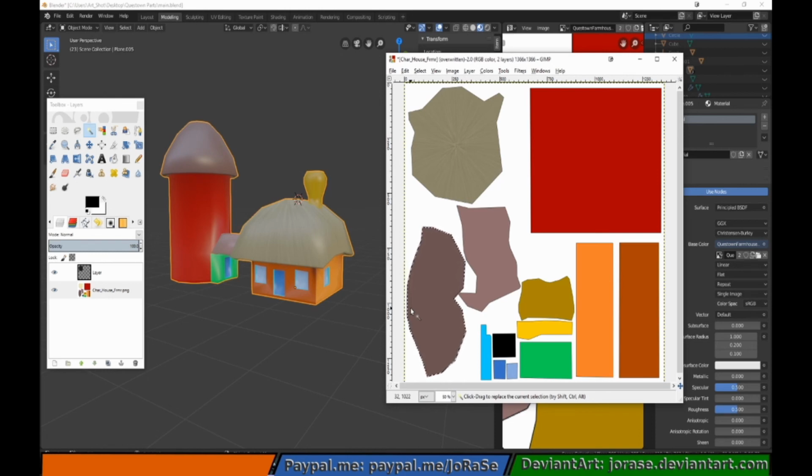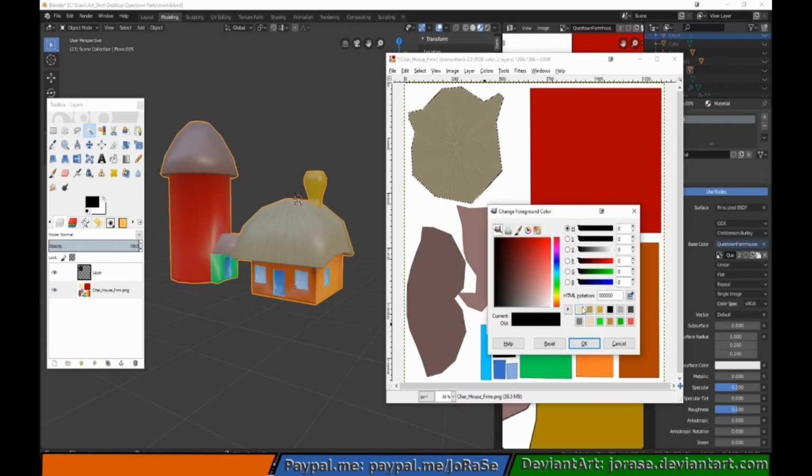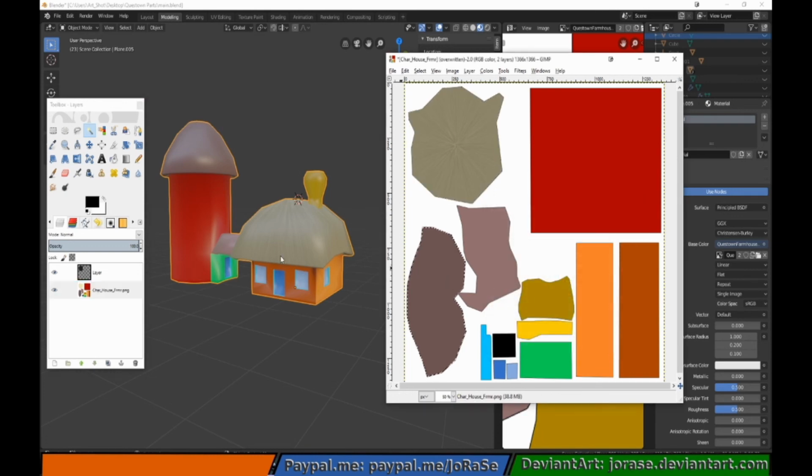Have to remember these steps that I took. Start with this shade, I think. And we'll go ahead and do the other one there too.